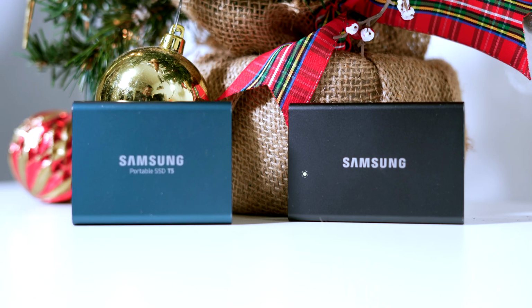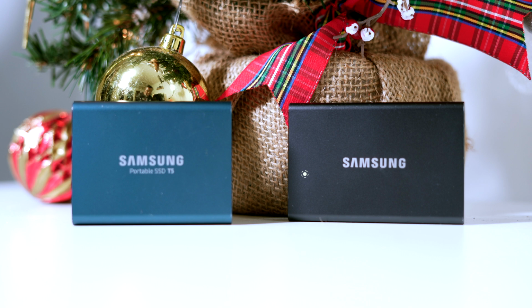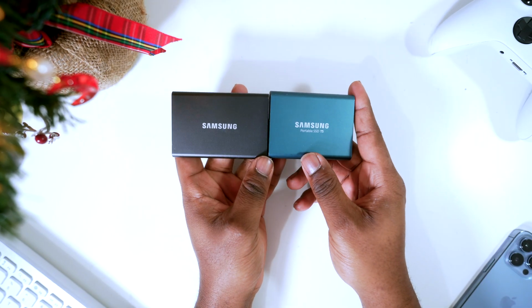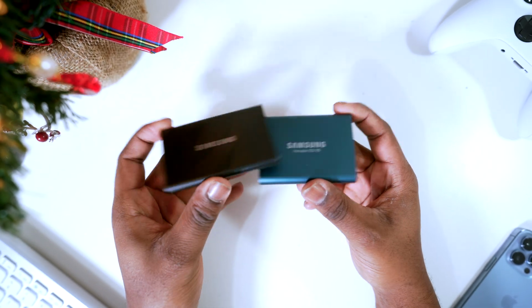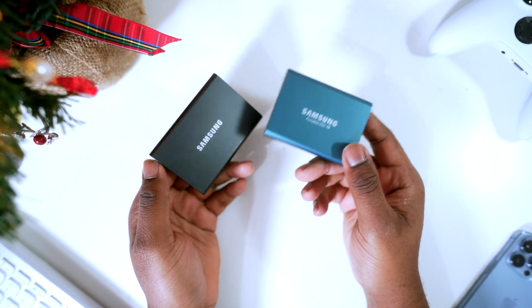Next up is a solid state drive. The one that I use is the Samsung T7. I edit all of my videos and store my libraries on the Samsung T7. It's very fast, reliable, and not to mention cheap. These things can go for under $100, especially during the holiday season where you get a lot of discounts. You're definitely going to see this drop down in price. So I'd highly recommend it to anybody with the new MacBook Pro. If you didn't go with the 1 terabyte or 2 terabyte version, then you're going to need to pick up one of these anyway, because trust me, you're going to run out of space.